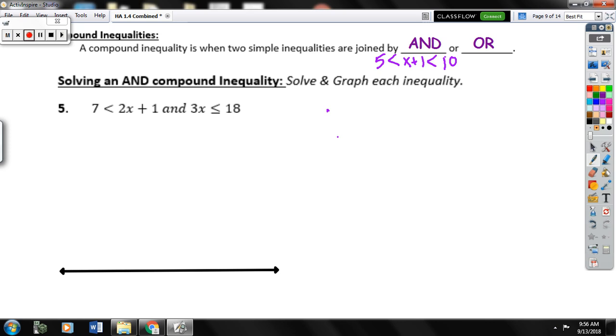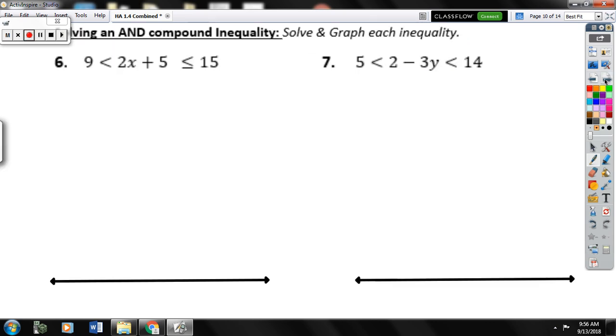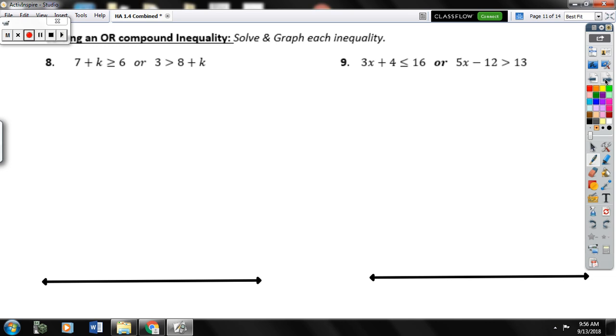Okay, that's an "and" inequality because you're saying x plus 1 is greater than 5, if you read backwards, and x plus 1 is less than 10. But they combine them into a compound inequality. The "or" compound inequalities, you'll notice if you look below, they actually always will have the word "or," because it's like you're going to the mall or you're going to Target. One or the other. You can't go to both at the same time.